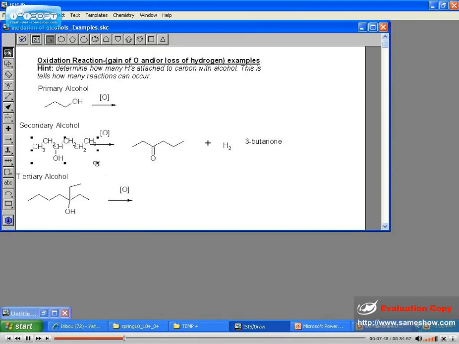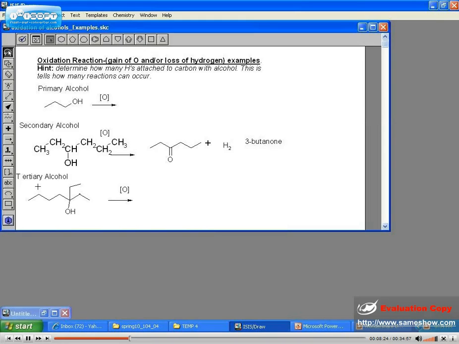Going back to our example, what I'm going to go ahead and do is move everything over just so I can show you this molecule right here. I'm going to keep it at this point in its condensed form. I'll explain why later. Let's go down to tertiary alcohol. So this alcohol is connected to this carbon right here. This is a tertiary alcohol because this carbon is connected to 1, 2, 3 other carbons.